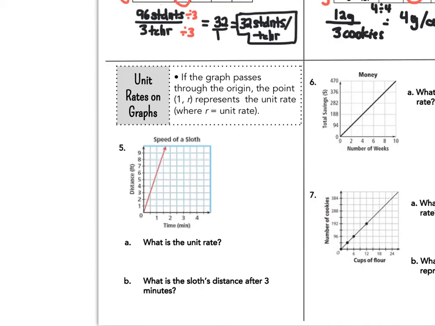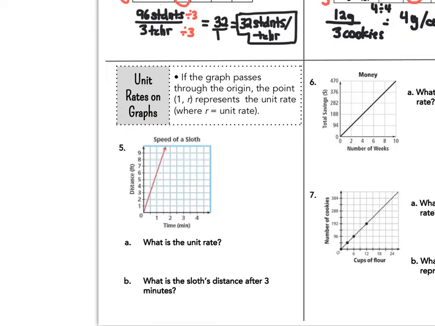Now we're on the bottom left. So for the bottom 2 boxes, I know this is a really long video, but the bottom 2 are going to be dealing with graphs. Okay, so now that we have the graphs, for the first bottom left, it's the unit rates on graphs.